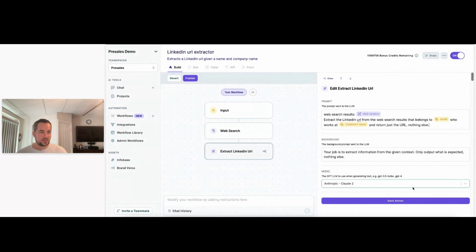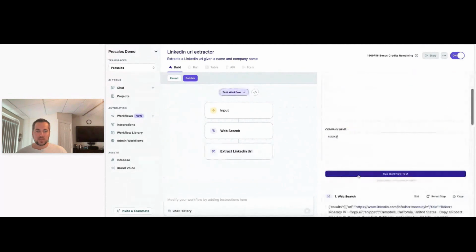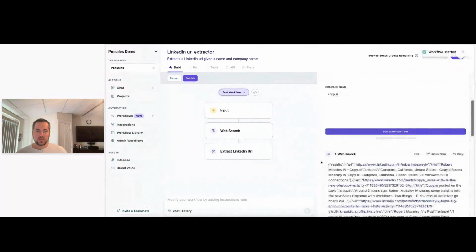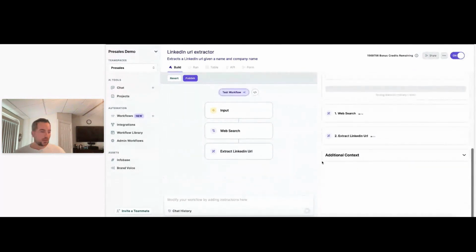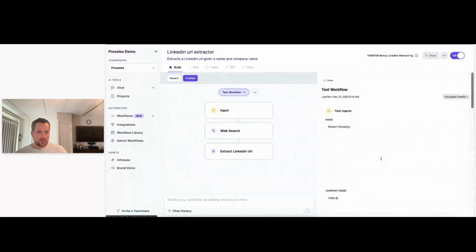Now I think this is a little bit steadier. I'm just going to test this one more time, make sure I didn't break it, and it's still going to extract my LinkedIn URL. And I hope you guys are following along too. I hope you're trying to build this yourselves and test it. Okay, so it's still getting it, which is good. So I didn't break it, and hopefully I made it better. The instructions are a bit clearer.